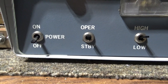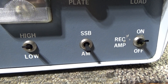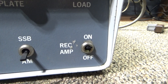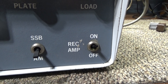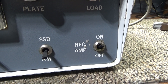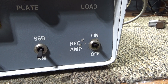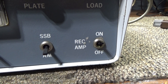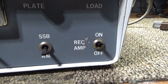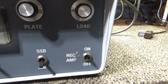On the front we've got main power switch, standby switch, high/low, AM/SSB to SSB — which, as with almost all CB-type amps, only adds a delay to the relay and does nothing else with the bias. This originally had a receive preamp in it, but on this amp it's been bypassed. That receive amp switch has been converted to a low radio drive — five watts and under — and a high radio drive — five to twenty watts.